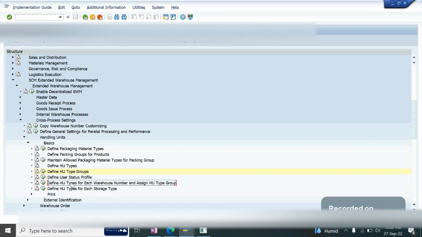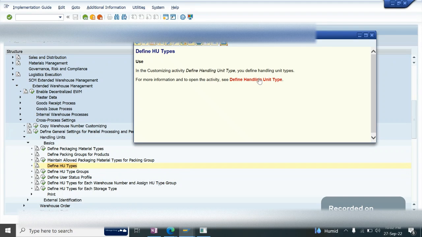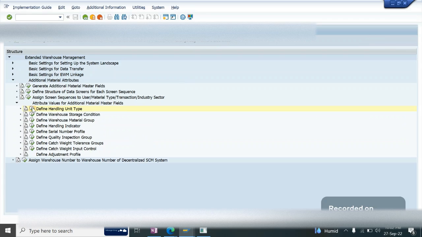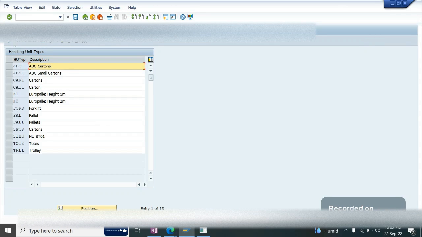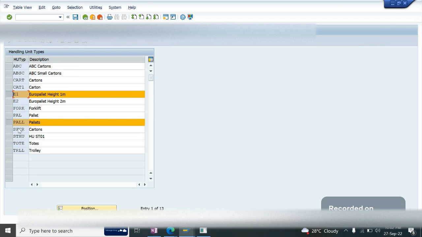We need to assign that HU type for that particular warehouse number, because when we have created these HU types, we have not assigned to any warehouse number, right? Have we created all these things for any particular warehouse number? No. In common, actually, we can create, and after that, there can be the possibility for warehouse number one, I need only carton and pallet. For warehouse number two, maybe I'm using E1 and E2 Euro pallets. For warehouse number three, I'm using Euro pallet one, as well as carton. Possible, right?